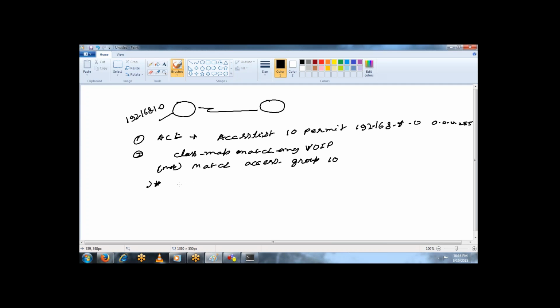Okay, then the third one will be policy map, where you will give the policy map name, let's say priority. In PMAP you can use class, and the class which you have created should be case sensitive.